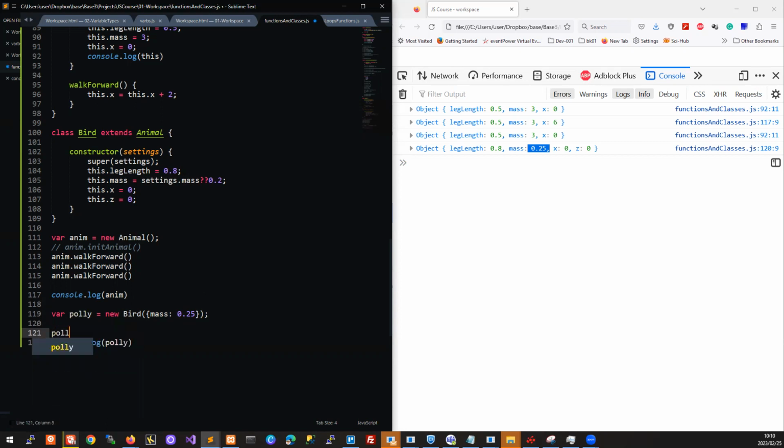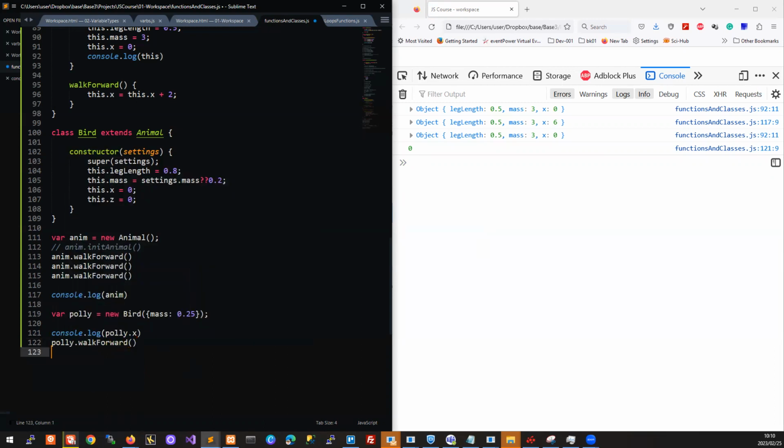So if we say console.log Polly.x, then we can see we'll get the current x position of Polly. We can also invoke the methods of Polly. So currently there is walk forward. So we can say Polly.walk forward.